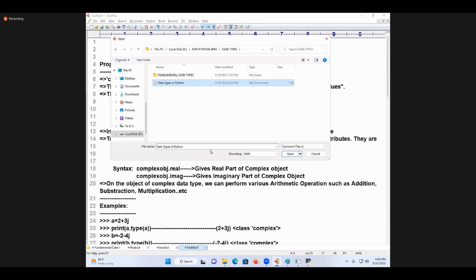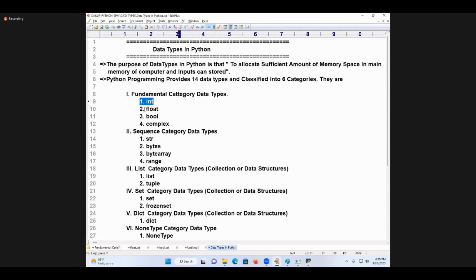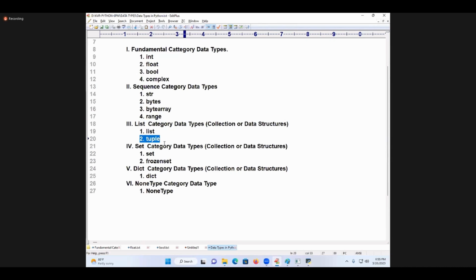Int, float, bool, complex, str, bytes, bytearray, range, list, tuple, set, frozenset. Read them out at least in the morning and evening, once when you wake up, and when you go to bed.